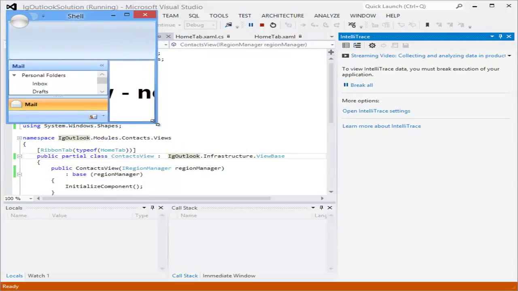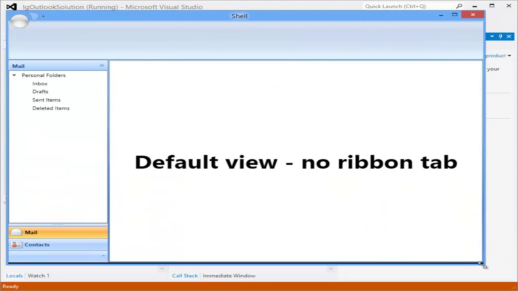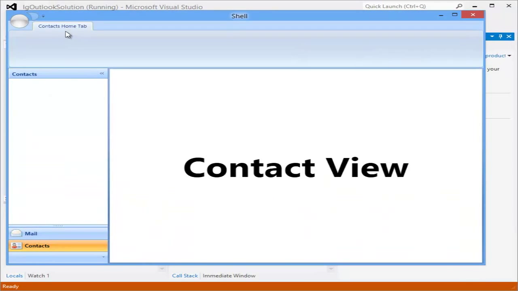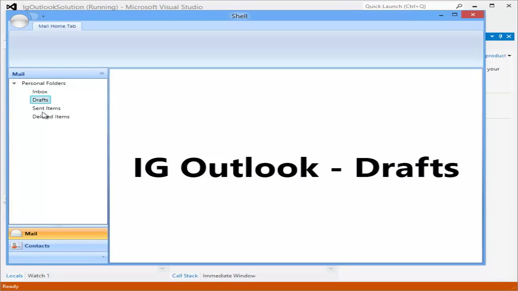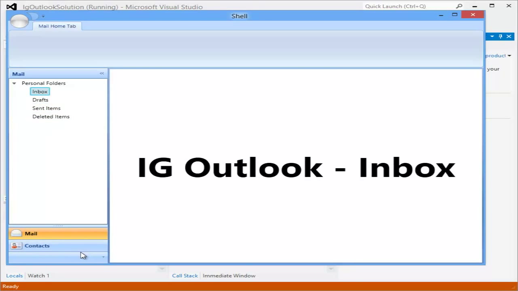Here's the WPF version. Contacts, there's our tab. Wonderful. And of course, the rest of the app works as expected as well.